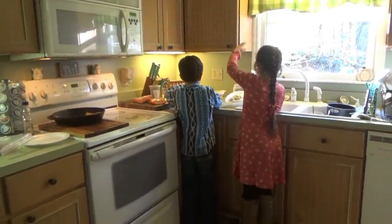Sissy and Jonah wanted noodles. They're over there getting all that prepared. And the rest of us are having leftovers from breakfast. So this morning I made the big biscuit buffet. Y'all saw that yesterday. So we still have country ham left, bacon left, biscuits left.